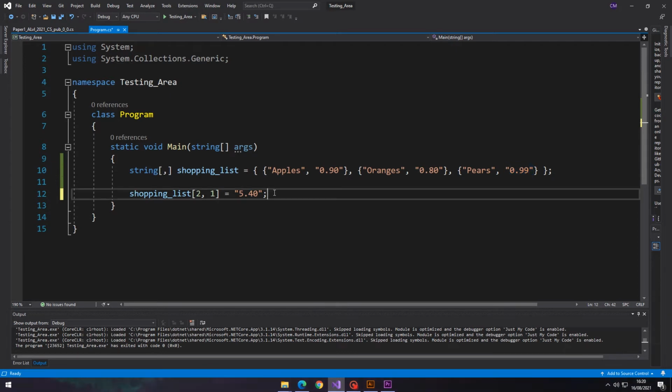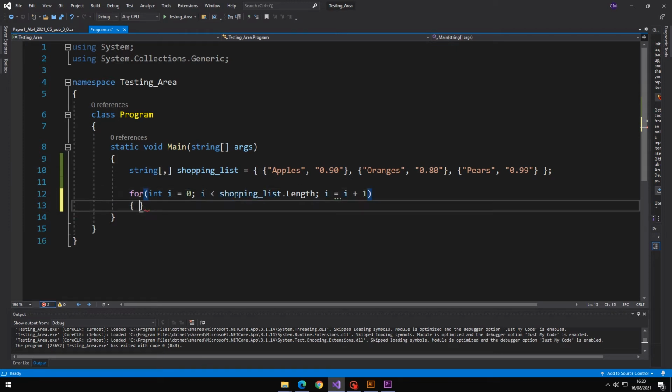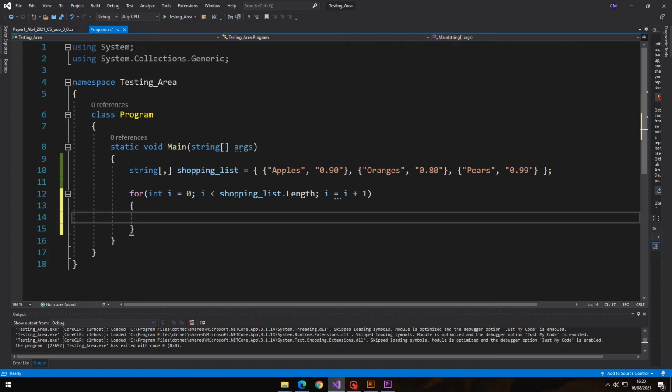As before, we can use a count-controlled iteration to loop through all the data, except we have a little problem. The index that we use in this iteration will count up to 3 items, as we have 3 items in the array. This will cause an error, as we only have 2 items in these subarrays. To fix this, we can use nested iteration to go through the subarrays.